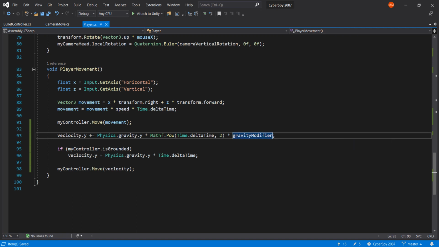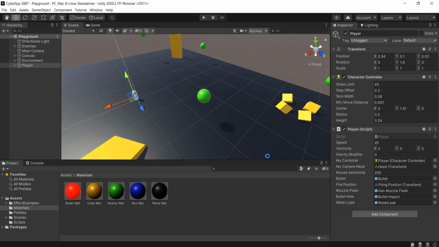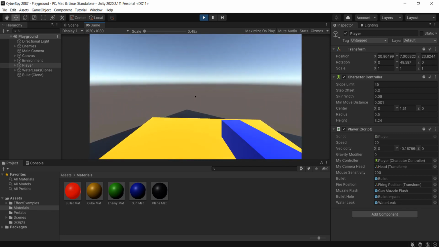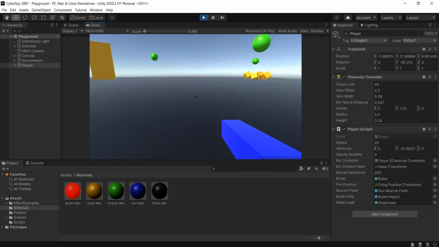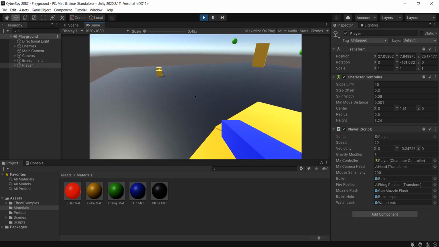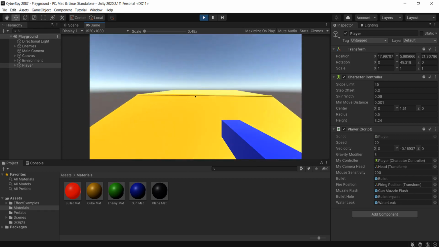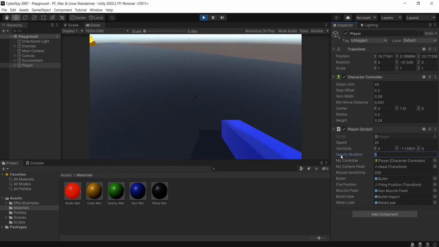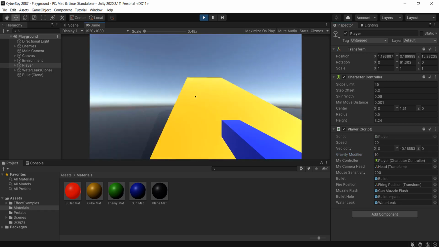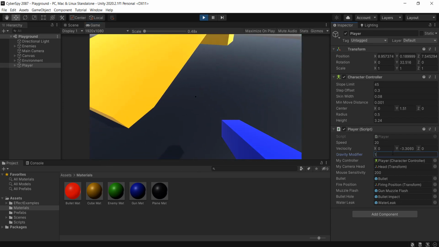Let's save that. And now back in Unity, we have this gravity modifier right here. So now because it's 0, this will not work at all. I think he will not even be floating. Oops, well, he does float, but if we multiply it by 5, he should start falling down much faster. Yep, there we go. So now gravity works stronger on our player whenever he falls. We can even make this maybe 10 if you want. So this way the gravity will be much snappier. So now our player falls faster to the ground.